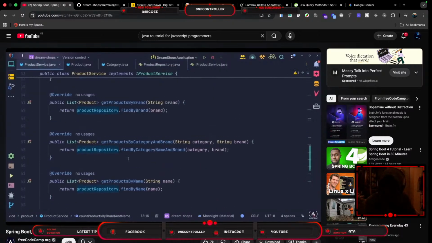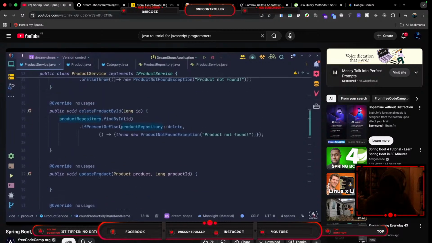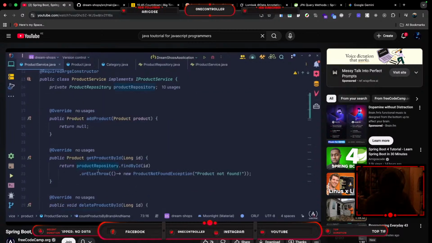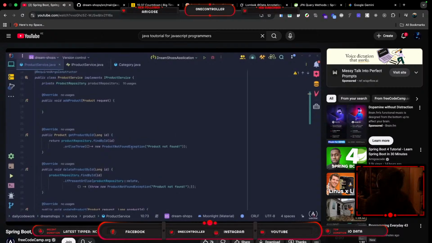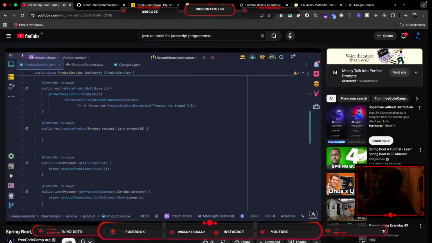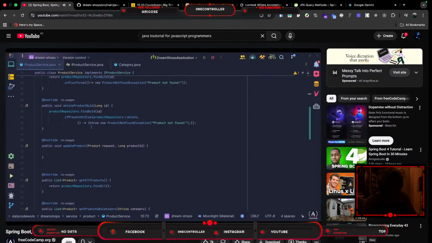Okay, so now we are done with all this. So now let's go back to the implementation of these updates and the add products to database. All right, so in this video, we're going to start implementing the add method and the update method. But the first one we're going to do right here is the add one.